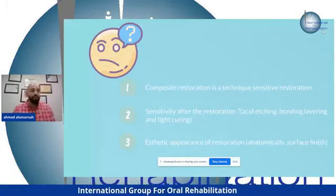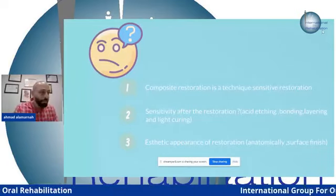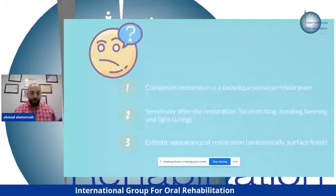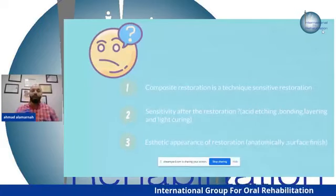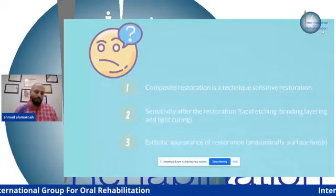It's technique sensitive. It can be affected by moisture, even from the breath of the mouth. So when the patient is breathing, the water vapor in the air from the patient's mouth can affect my restoration. So there will be an obstacle.